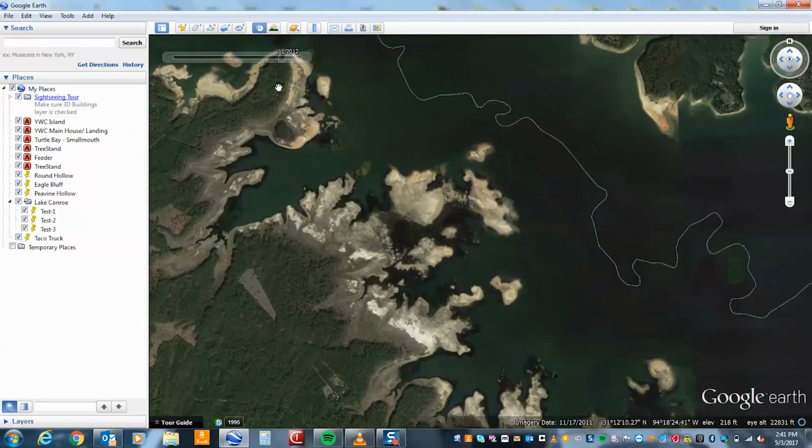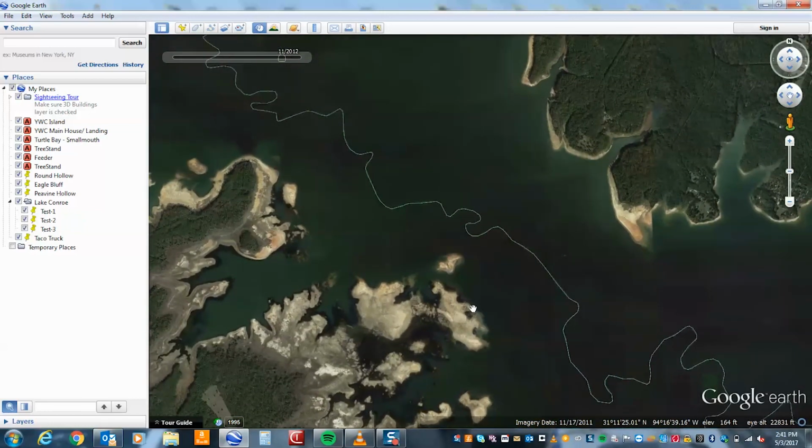Again, if I wanted to, I could come in here to 2012. You can see they're completely above water. So it's a really great feature for being able to find spots that you want to fish later on. You know, because once this water body is full, you're not going to see this little island out here, this little hump that these fish are going to be attracted to, and they're going to hang around.